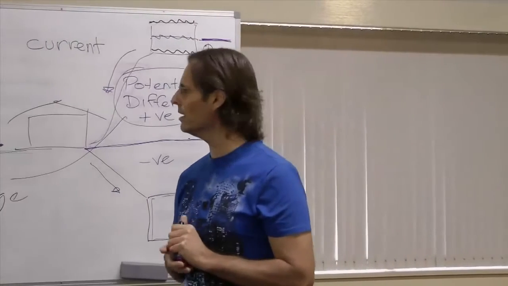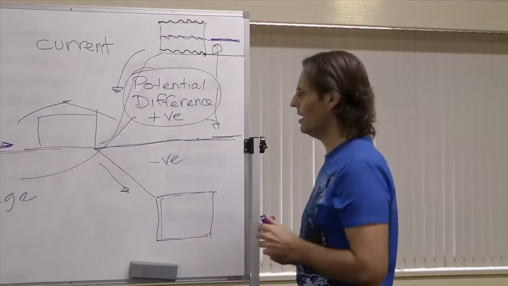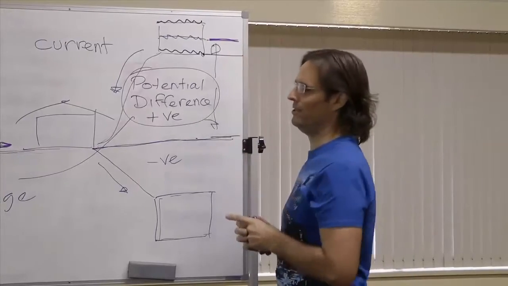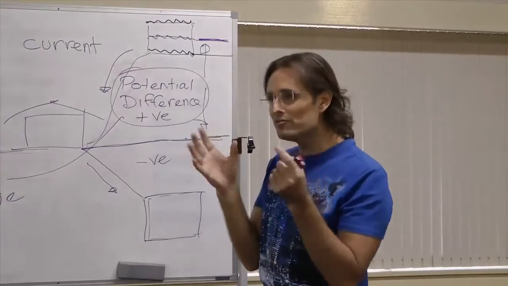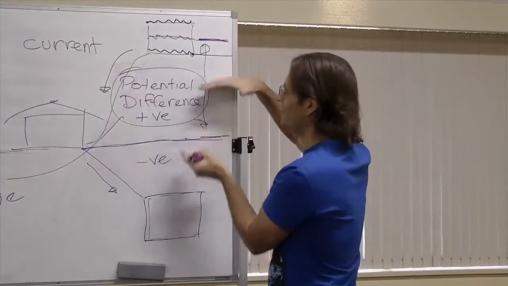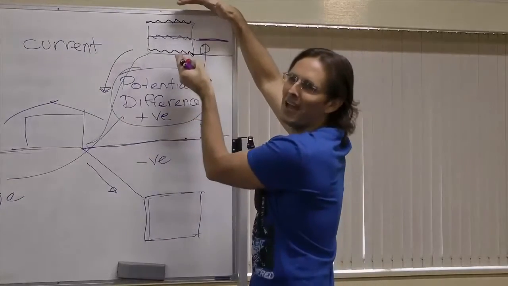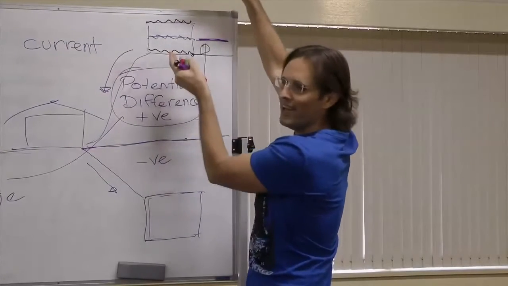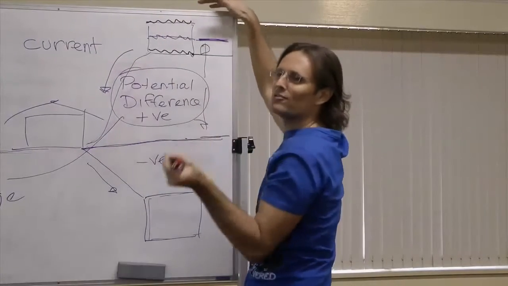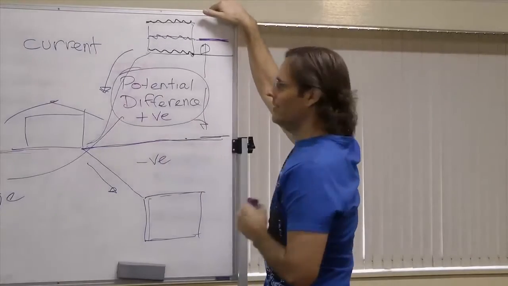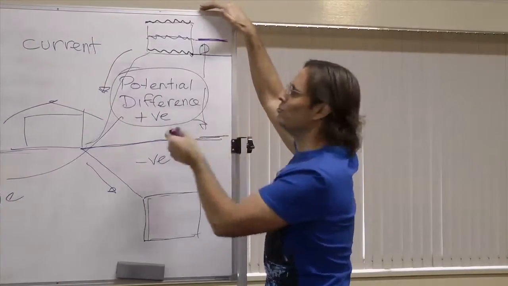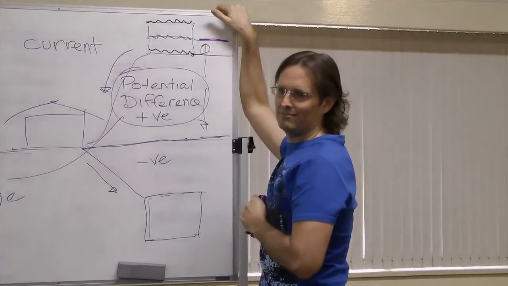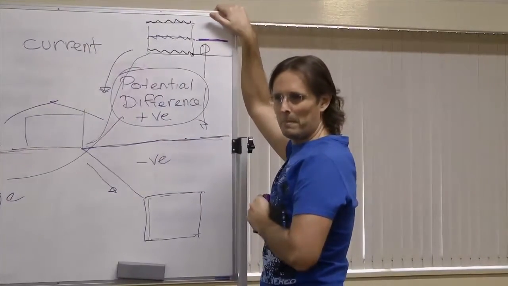The potential difference, is that a constant or is that a concept? It's a constant in the sense of when you have a certain amount of charge, and you could think of the charge as how high the tank is in comparison to the house. In other words, you lift the tank up to 10 metres above the house, then let's call that 10 volts, right? And if you had it 20 metres above the house, now let's call that 20 volts, right? Does that make sense? Yeah, so that's the potential difference.